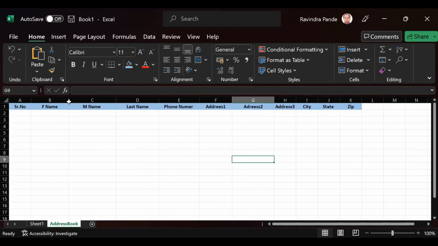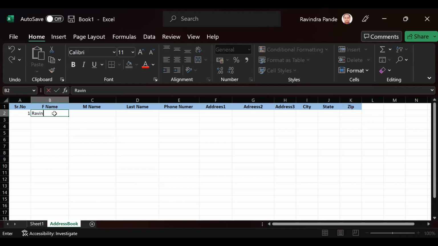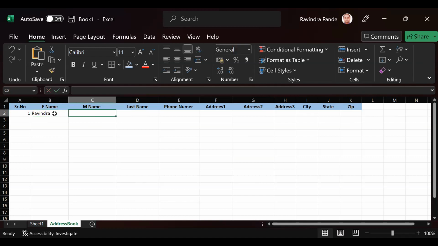And this is how you formulate your records. This is how you formulate your data. Again, data is a single cell. So first I might start with Ravindra, phone number, anything.